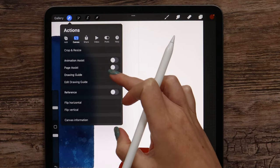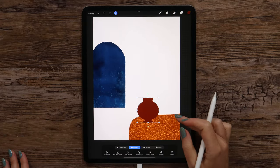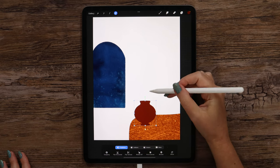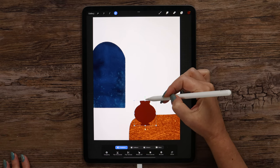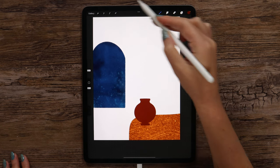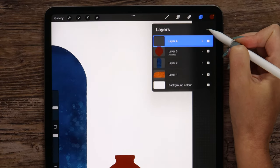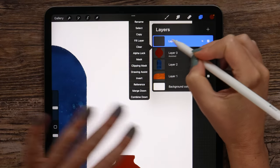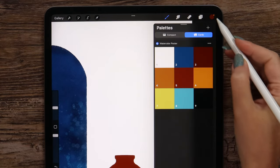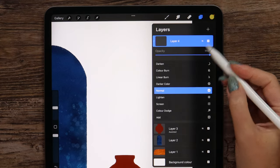First, I will remove the drawing guide and maybe move it a little, somewhere here. We can even transform it, like this. Alright. Now I like how it looks, so I will create a new layer for the texture. Here we don't have to use symmetry. We just need to clip it. Then select color number 7, and also change the layer's mode to linear burn.